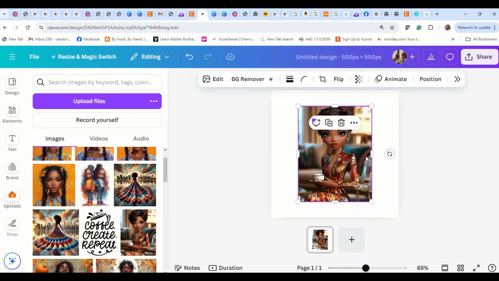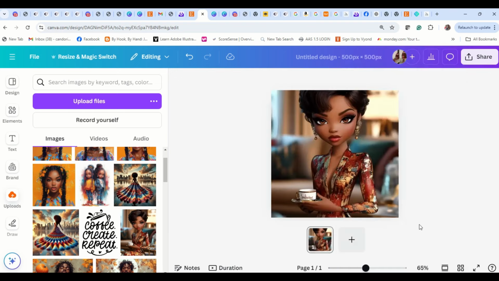Okay. So what I would like to do is you could click on this and say set the image as the background. But notice now that I lose part of her head. So I don't want to do that, but I want to be able to add words over here on the left side of her.